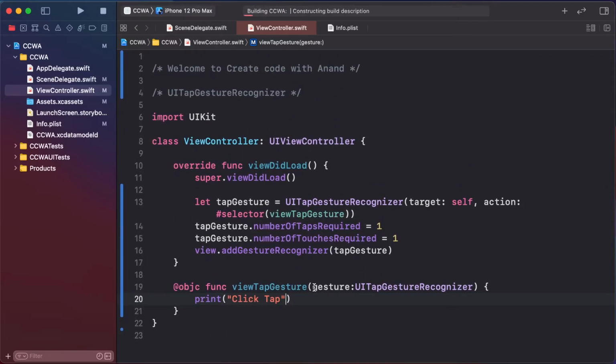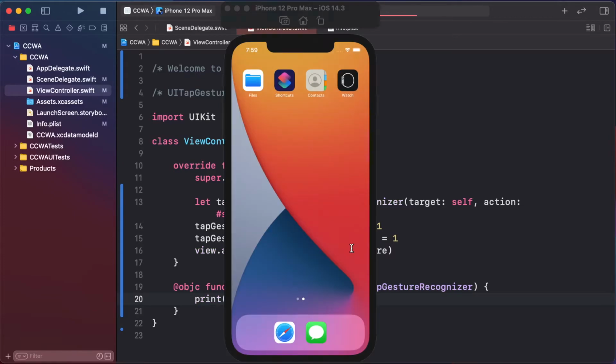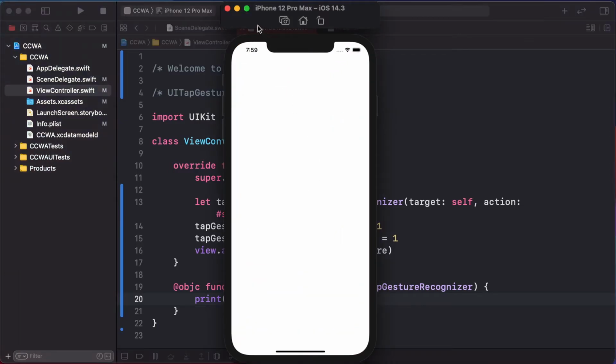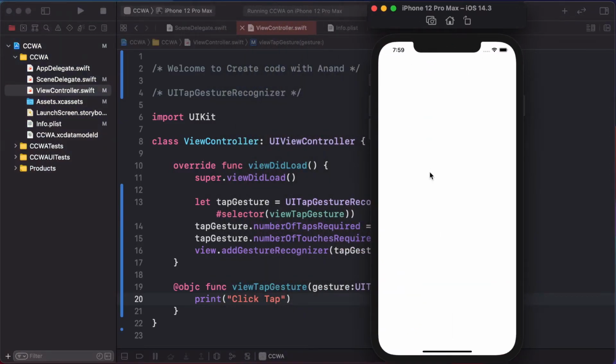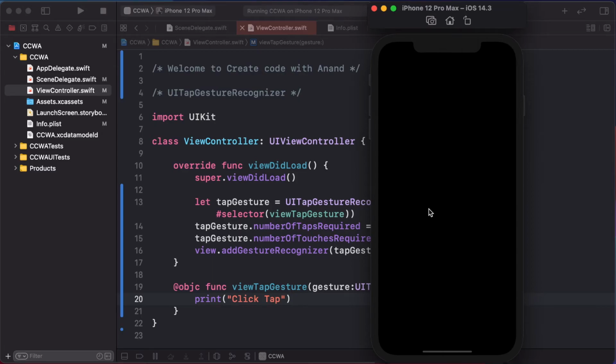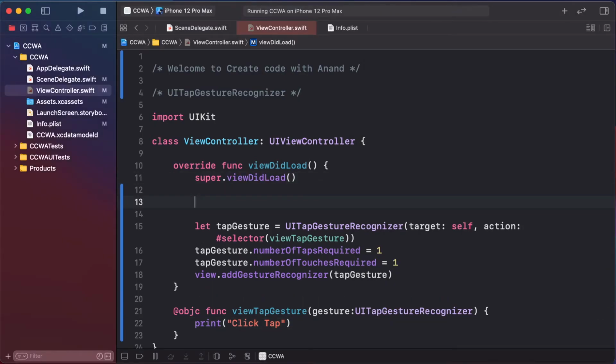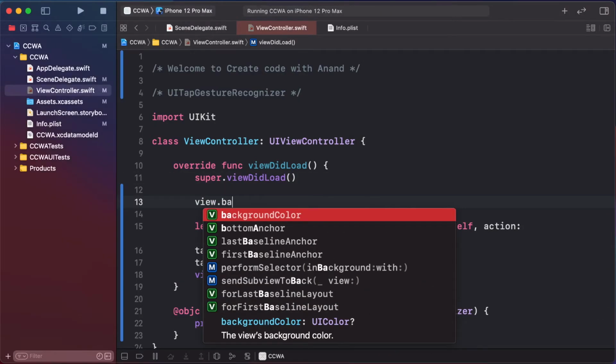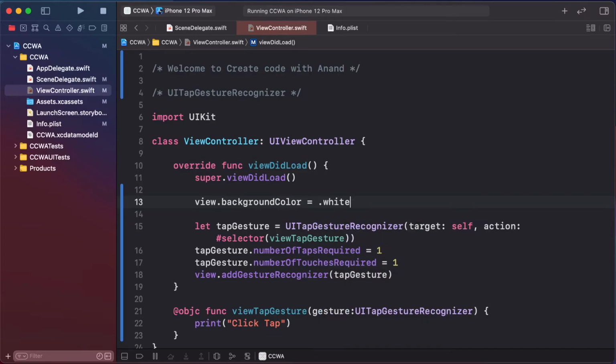So run our project, and click to call our tap gesture function. Click this view and run our project. Our view controller's default view background color is white.